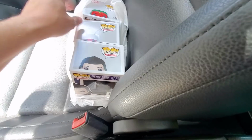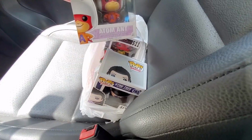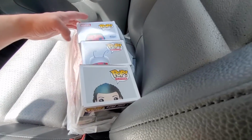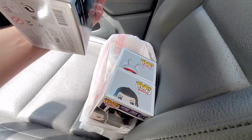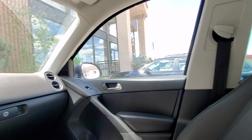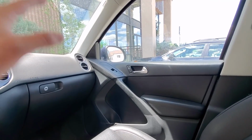Adamant, this one's a little bit older. This one came out in 2016. And this one's starting to go up in price as well, so I figured this would be a good one to pick up right now. And then also Vision, since WandaVision was really hot, I think they might have just gotten these in stock, or just barely. So Vision with the Halloween costume, that's a good one to always pick up as well. So I got some really good pickups at Gamers Asylum, and I really like this new location, so we'll definitely be coming back here in the near future.